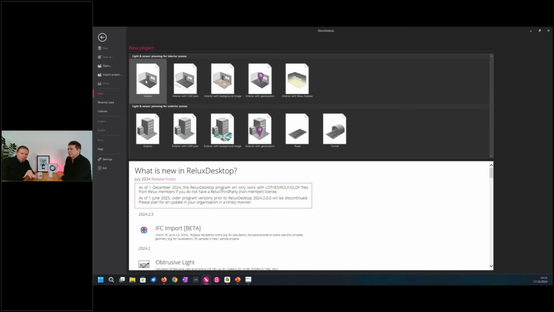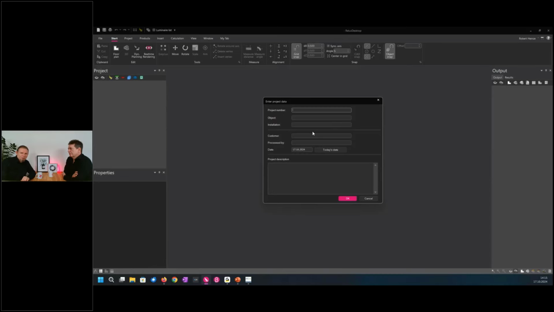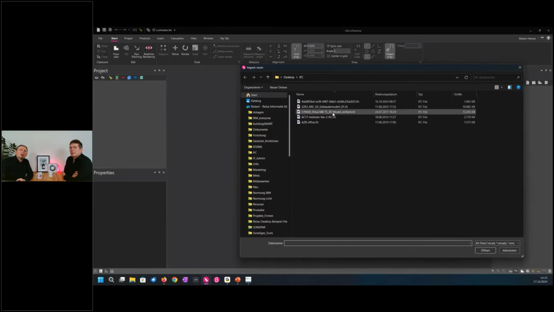Of course, you can create one and then go the import line, but it's also possible to import a project right as a starting point. The difference between open and import project is that we need to have the metadata, so the title of the project. So this screen here, this is the only difference. So we start here the journey by this frame, so you need to enter the project number, the object, and so on, and the date and some description. And then you need to select an IFC file or a ReCAD file or a DBXML file, so everything which is a project in a way or a building structure, but not an existing ReLUX project. This is the difference. An existing ReLUX project, but with open and import project, you can import something which is not out of ReLUX, but it's more or less complete in building structure.